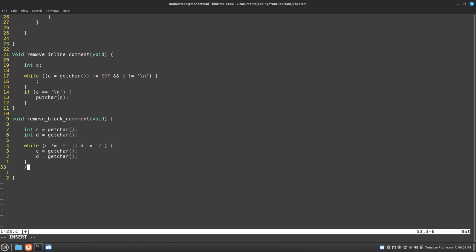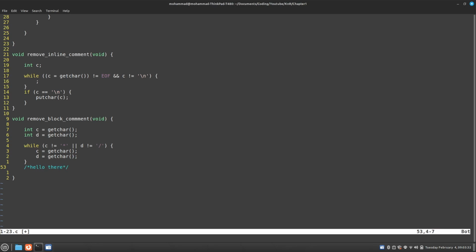Why? Because suppose we have something like this. We have a comment like "hello there". So we check H and E with the current implementation. And then we check L and L, then O and space, then T and H, then E and R, then E and asterisk, and then /, and then whatever comes after. But notice we never checked these two together. We checked E and asterisk together, and then the / and whatever comes after it together, but we never checked these two characters at the same time.